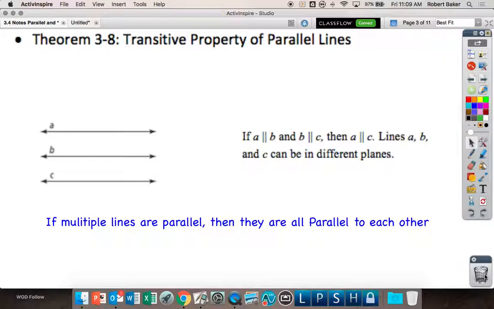Well, what would be the purpose of having multiple sets of parallel lines? Because more lines is more fun? Not necessarily, right? So an application question would look like this. Hey, what's that? A transversal. So if I have this angle and this angle are congruent, and this line and this line are all parallel to each other, what can you justify about that angle?